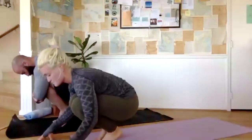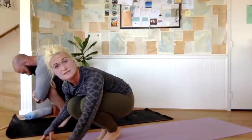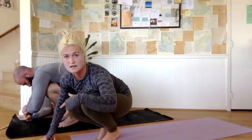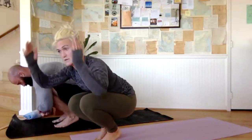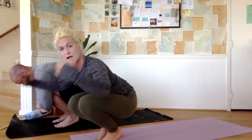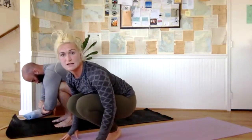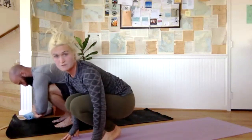Okay, so we're gonna go through that same sequence again, except this time we're just gonna do one side bend each side. So we're gonna do a side bend each side, and then a little back bend, and then we're gonna roll up into this little C, and then we're gonna do it all the way through again. So that's our flow, that's our standing flow sequence here.